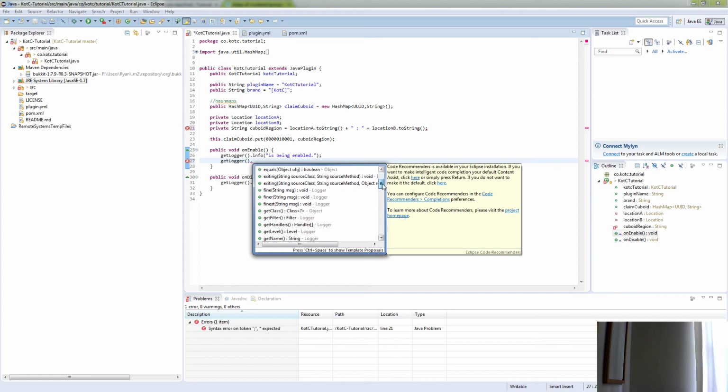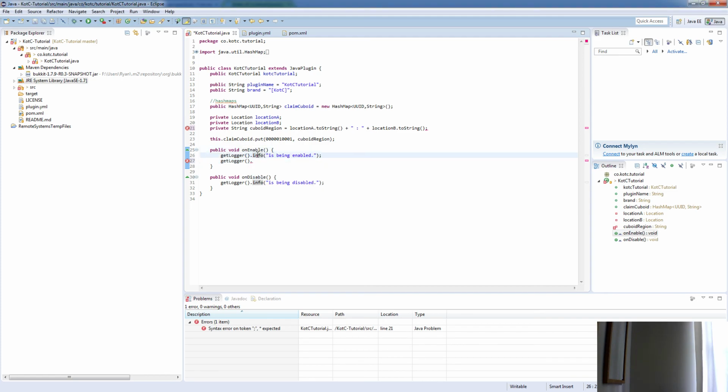But you can see how there's all these different variables and all these different things that you can put in there. The ones that are most important are info, which is informational stuff, warning, which is like, oh, beware of this, and then there's, I believe, where is it? It should be S. There it is. Severe. So those are the basic three levels: info, warning, and severe. Like I said, there are more options in here, but those are the ones that we use most commonly. Okay, so then this is informational, and we just put is being enabled.